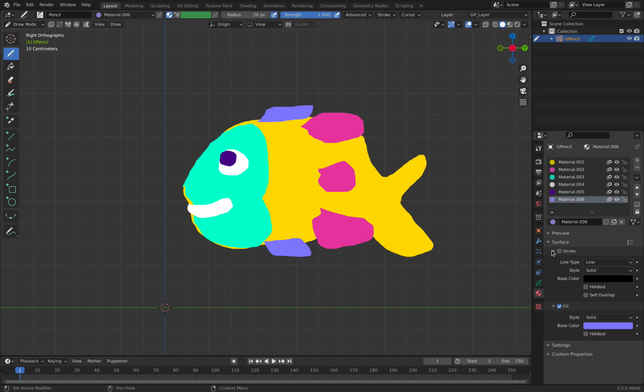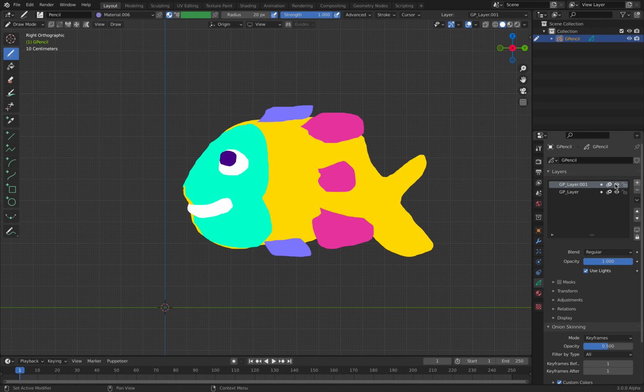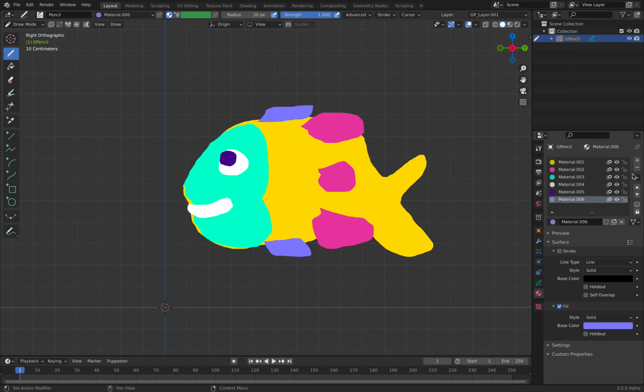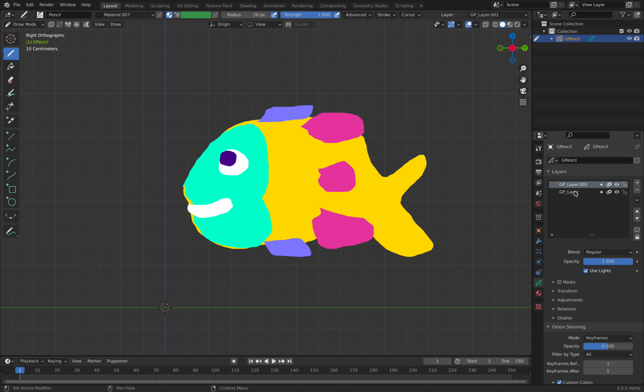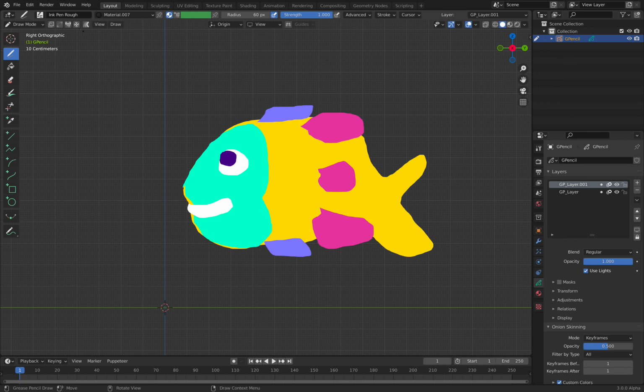Okay. Now, this is the layers we've been drawing on. I'll create another layer, create new material so you can see, and this is the stroke. We should call it strokes. So this is the default ink, but the grease pencil have this pretty cool ink called ink pen rough.